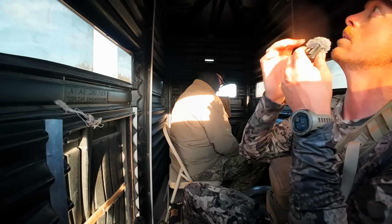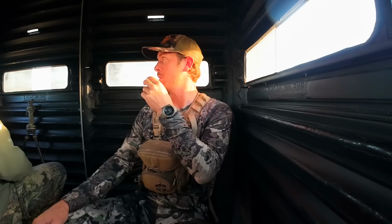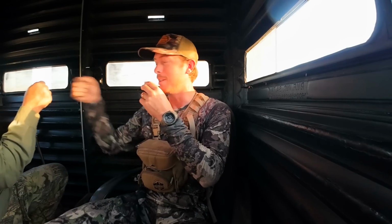We've also got freaking wasps coming in here and settling in, which is not good when you're trying to get steady on a gun. These big red wasps are flying in, so we got a little bit of adversity, but Team Rackley's gonna try to overcome it here. Get one.